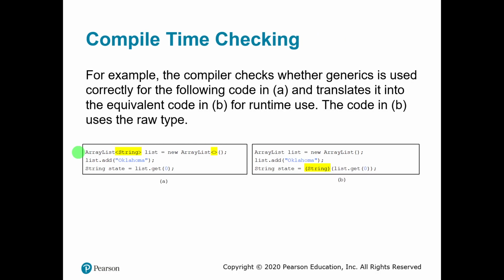Okay. So this is basically what happens. So we have an array list, and we specify that our array list takes strings, but once the compiler does it, it does the array list without the strings, but it automatically adds the casting in. However, we're guaranteed that it works because of the way it does it. So know that we type this, the compiler looks at it like this. That's another way to think about that.